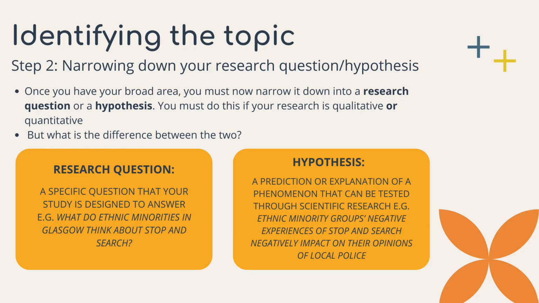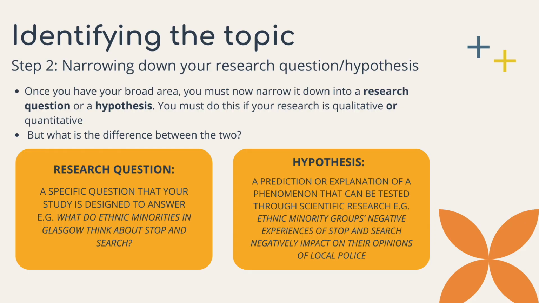In general, a research question is a specific question that your study is designed to answer and around which the research is designed and conducted. It should be focused and specific, and research methods should be chosen in a way that allows for this question to be answered. One example of a research question would be, what do ethnic minorities in Glasgow think about the use of stop and search?